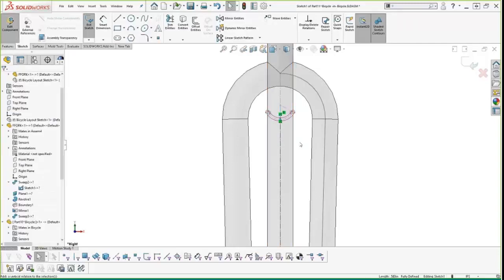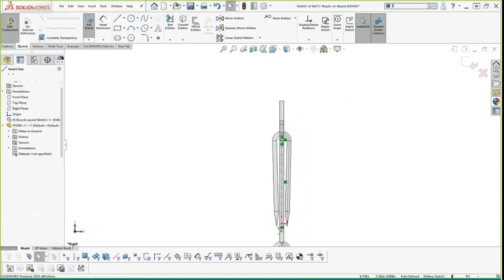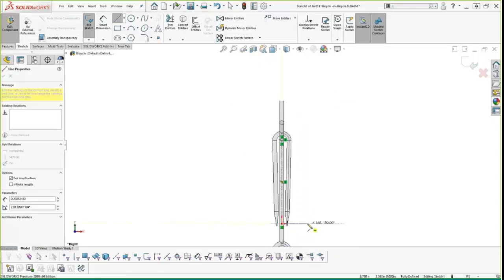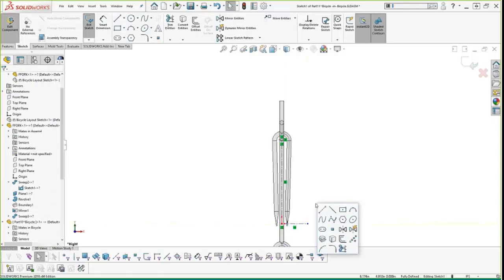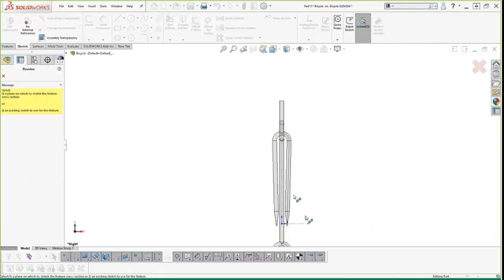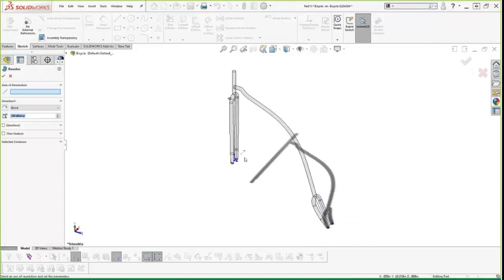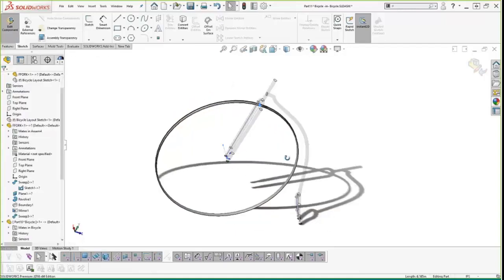Get this oriented properly. Need a construction line for the rotational axis. And now I have a rim.